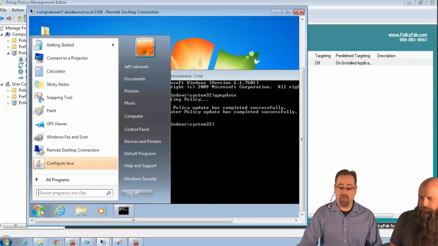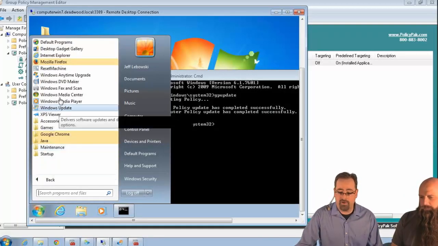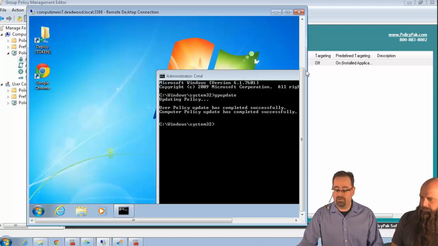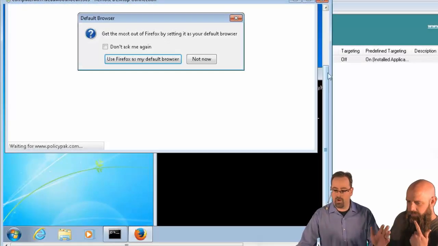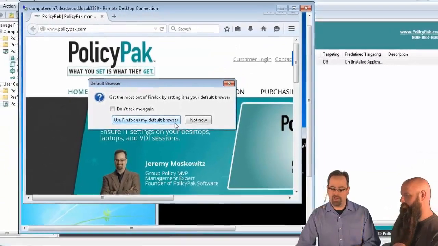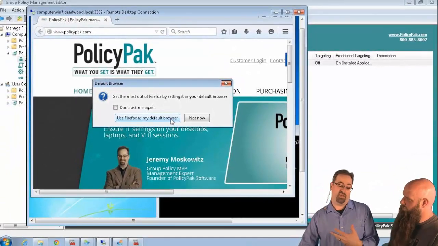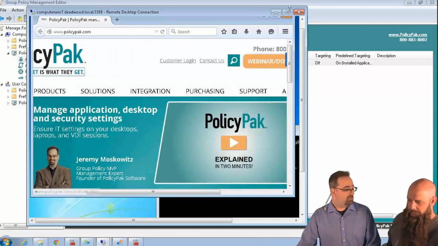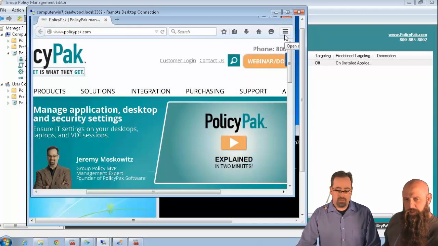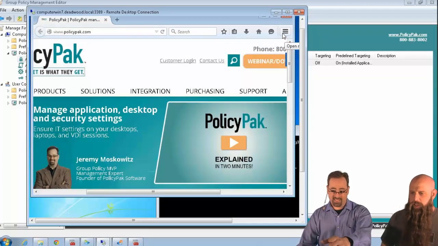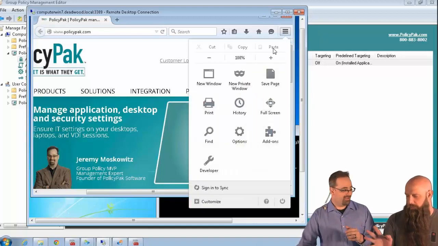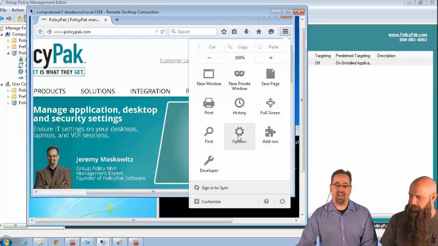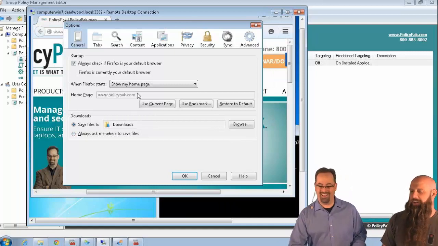I appreciate that. So now I'm just going to go ahead and run Firefox as this user. And hey, there we go. Boom. Got the home page, and it's asking some questions still because we didn't manage the snot out of everything here. Yeah, you just wanted to demonstrate just the few settings that were set. Yeah, they are now set. That's set. Now I want to be naughty. Change your homepage. Yeah, you try to change the homepage.